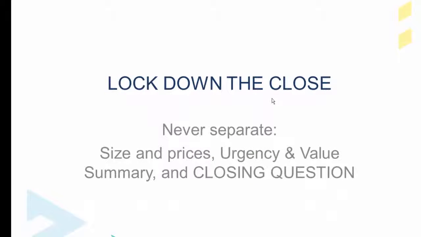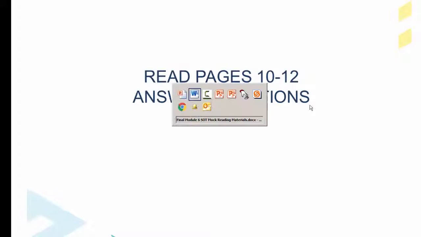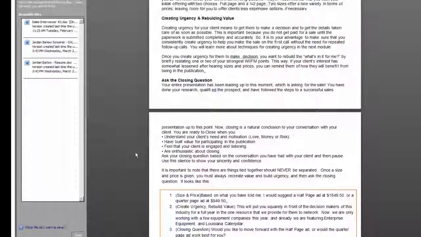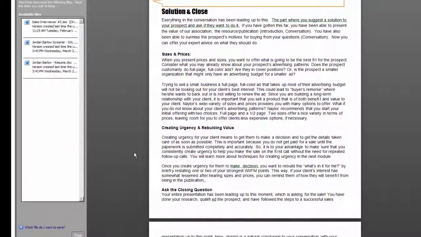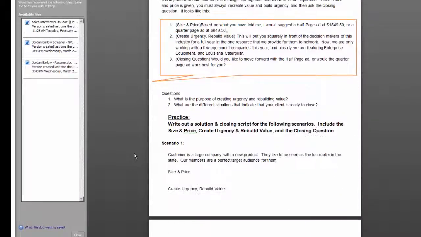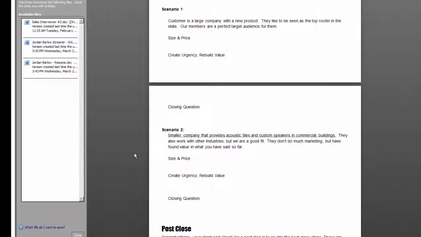So again, never separate the size and prices, urgency and value, and the closing question. So let's go ahead and read the pages that we have here, page 10 through 12. Solution and close, go all the way through 12, and we have scenarios where we want you to write out your size and price, create urgency, rebuild value, and ask the closing question.